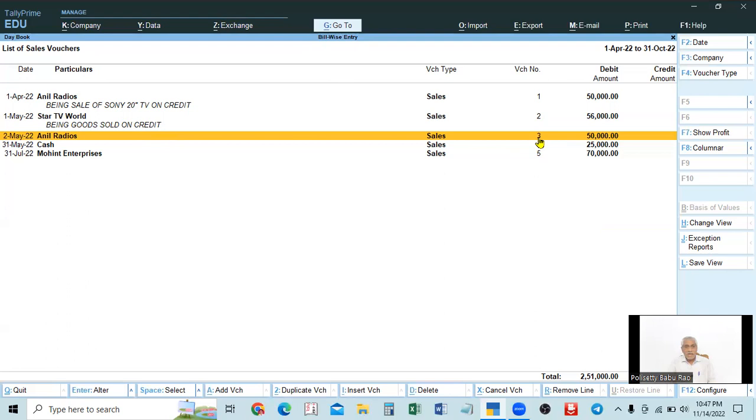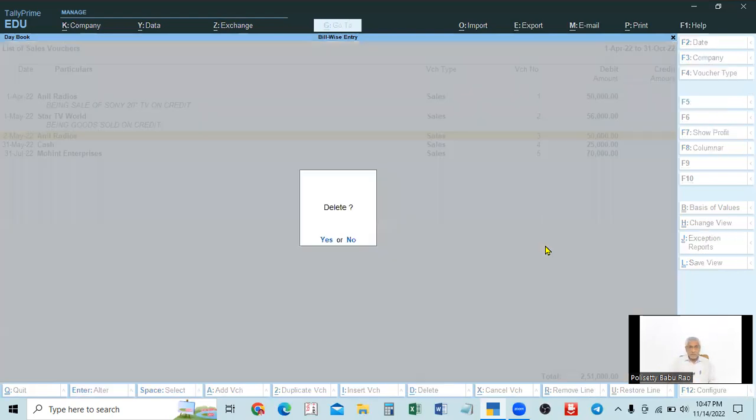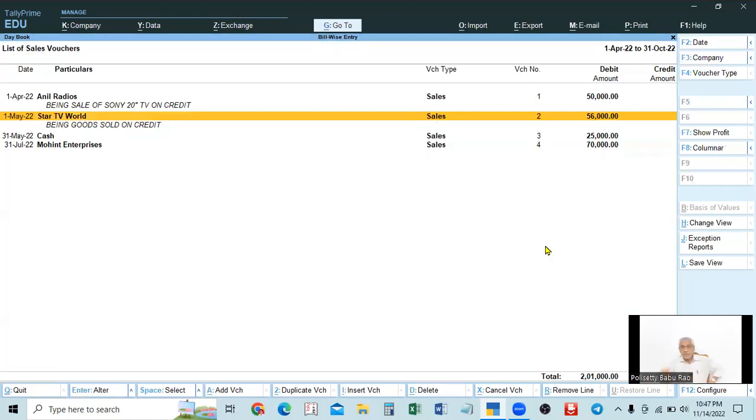For example, I will take up here, see number 3, I will delete. If I delete number 3, Alt D. So yes, I told you, see how many, 4, 5. So 4 will come to the place of 3, 5 will come to the place of 4. See here, so delete. Yes, see here, 3 gone. So number 4 has come to 3. The last one, the 5th one, came to 4th place. So like this, the numbers will come forward. In such case, it will be a problem. The numbers will be different in our books and in the books of the customers, since we have already issued this.